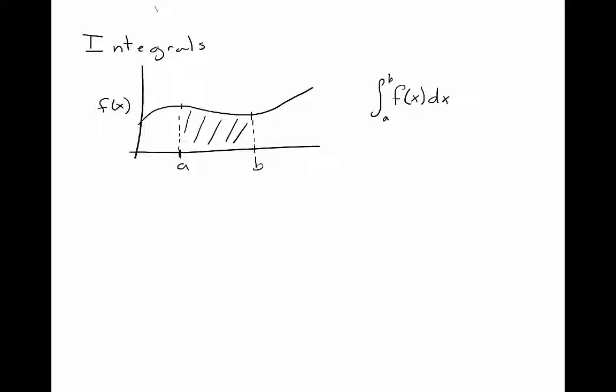The other way you can think about it is that you're doing little additions, and really it's just another way of saying the same thing. But it matters how you think about it depending on what problem you're doing. So you have some little length here, and you have the value of the function here. And really, you're adding up the value of the function times this little length dx, and you're doing that over every little speck of this line. So it's a way of doing addition when you have a continuously varying function.